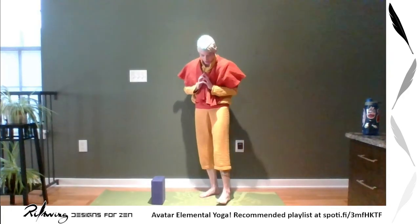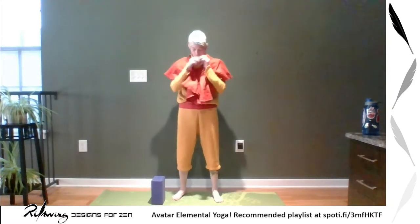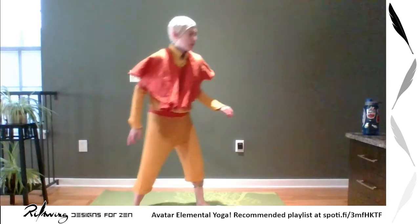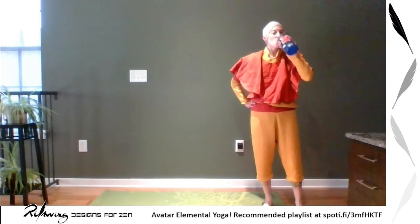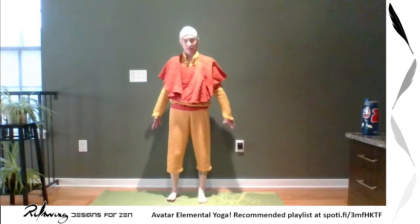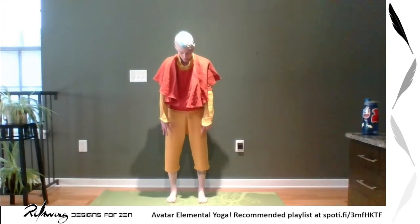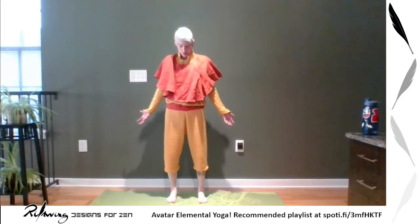Woo. If you want, you can do one more flow here. Take a drink, and we're all going to come back to mountain pose in about 10 seconds. All right, mountain pose. Feet are down, grounding to the earth. Shoulders back, breathing here. We're going to do another yogi squat, so inhale, arms up.